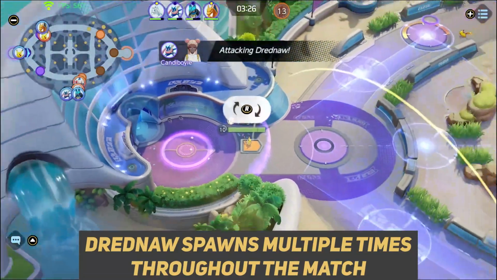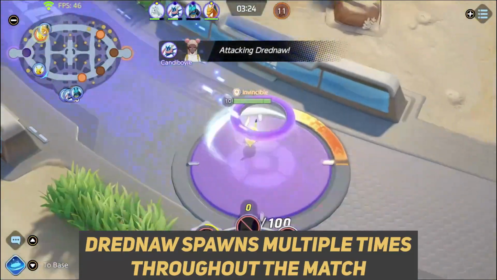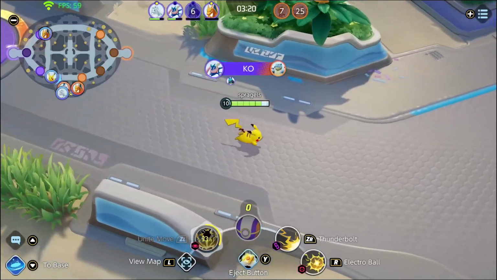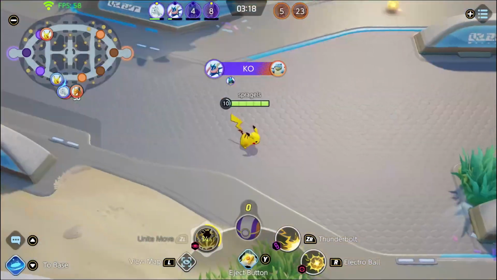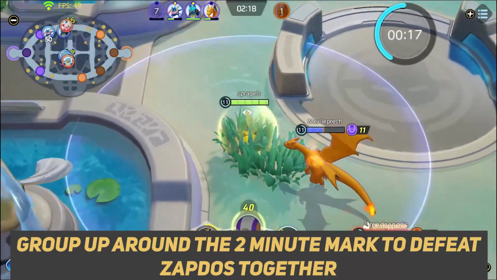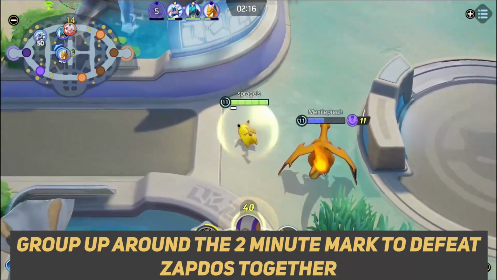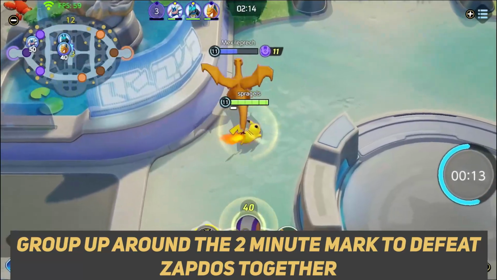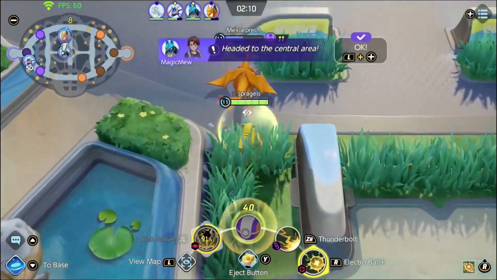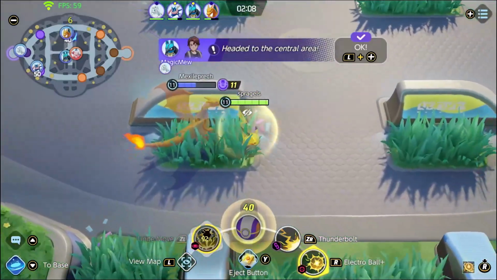Something to also keep in mind is that Dreadnought spawns multiple times throughout the match. So does Rotom. So if you do take it out, there is another opportunity to fight for it again. As the match gets closer to the 2-minute mark, again, make sure that you're ready to group up with your team for this big team fight here at Zapdos. Most matches come down to whichever team can win at the Zapdos fight.